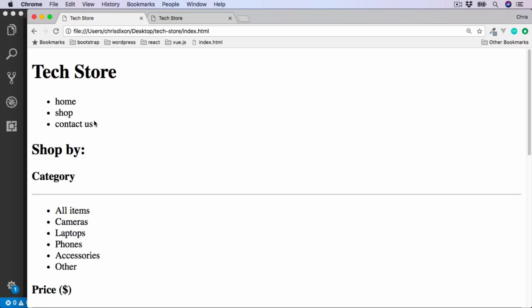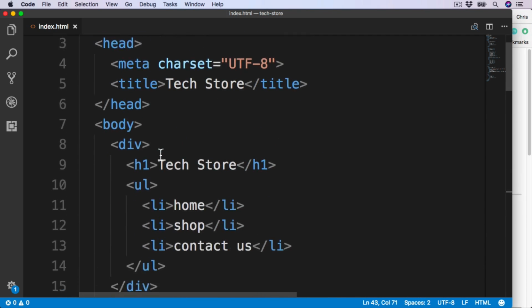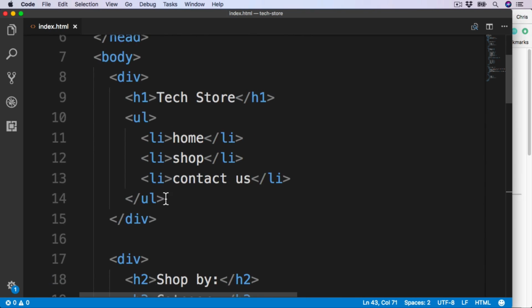To do this, we have an A element, which stands for anchor. We can use it to link to other pages, different locations on the same page, or even other websites too. Let's get to work by adding links to our menu items. So let's go over to the index page, and let's go over to our header, up at the top, and these three links here.